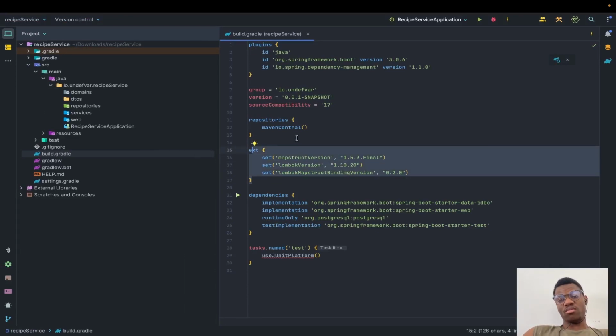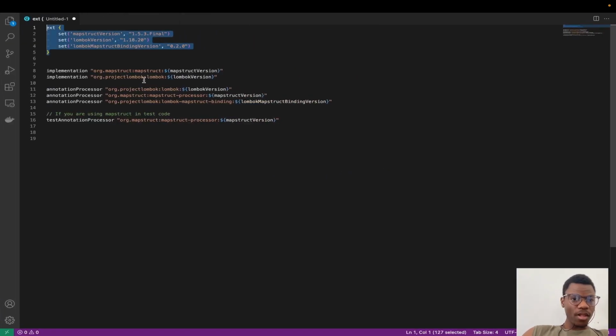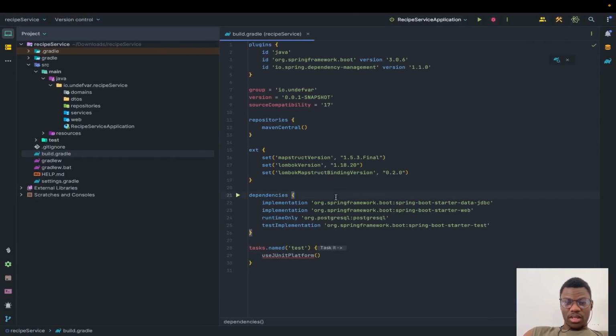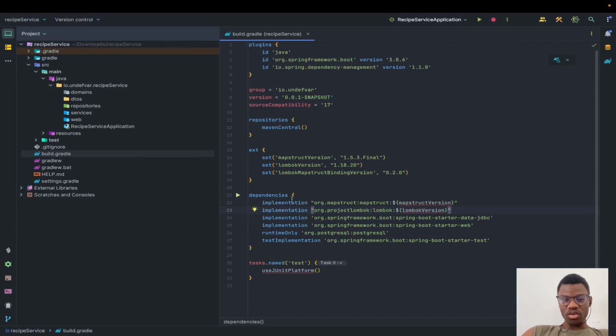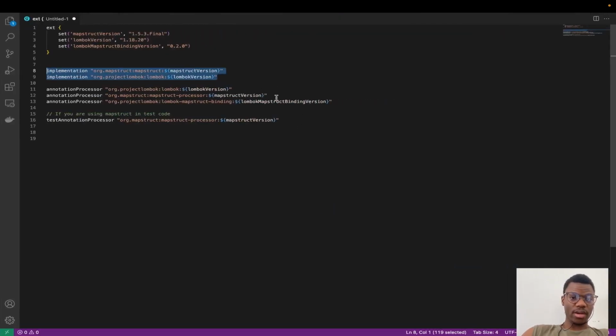So if you are using Maven, for example, this is like setting the project version. And next, I will copy the implementation, and then I will paste it here. So this is the implementation for Mapstruct and implementation for Lombok. Next we'll bring in the processors, the annotation processors.